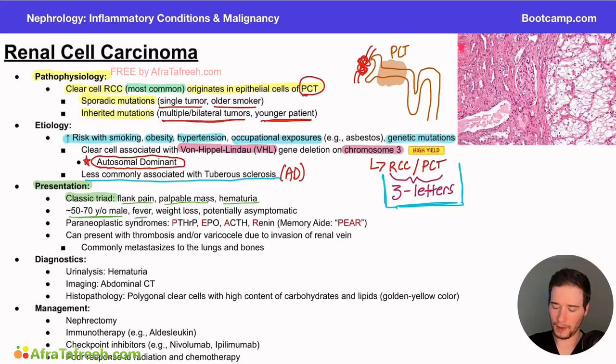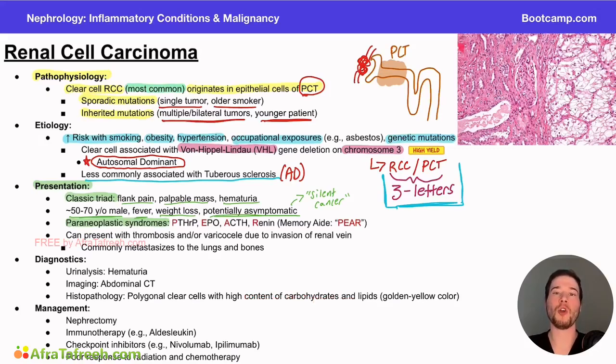presenting with signs of a fever, potential weight loss because they have a carcinoma, or they could potentially be asymptomatic as well. And this is important because RCC is sometimes called the silent cancer because it can often go unnoticed and a patient is not developing or showing symptoms. Now, really important to keep in mind that RCC is known to develop various paraneoplastic syndromes. A paraneoplastic syndrome is a set of clinical features or substances that are in the body as a result of a tumor being present.